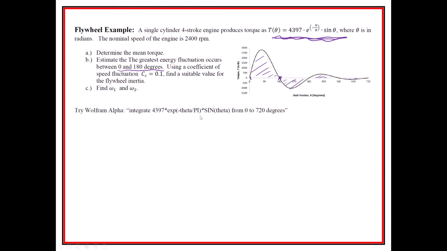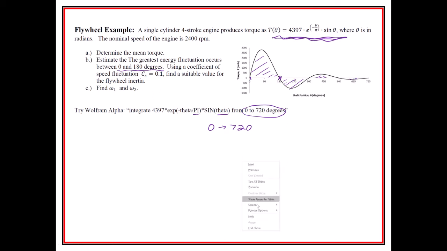So let's see what I did. I found from 0 to 720 degrees right there, and I have to be careful about the units. I see how I did it, because I went over here and I went to theta times pi, and theta divided by pi. I'm a little concerned that the units are going to work, because I said from here to degrees. Let me see what happens.